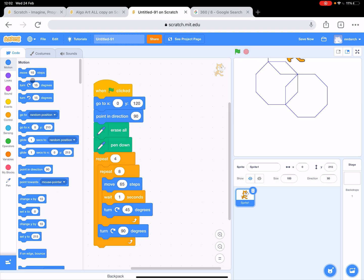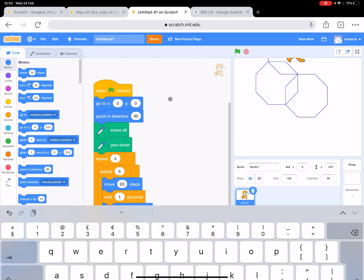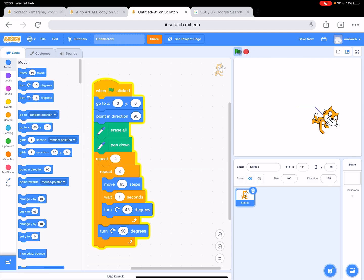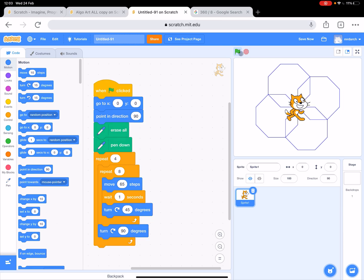Now Scratch is saying that's not a good position for me to be in here. So I'm going to take this back to 0. Let's begin in the middle here. Let's see if we can do this. So Scratch is going to draw 1 octagon. That's going to just squeeze on the page, which is good news. Then Scratch is going to turn 90 degrees and draw me another octagon off in this direction. So 8-sided shape, turn 90 degrees, draw another octagon over here, and then turn 90 degrees and draw 1 more octagon over here. And here's the shape we end up with.